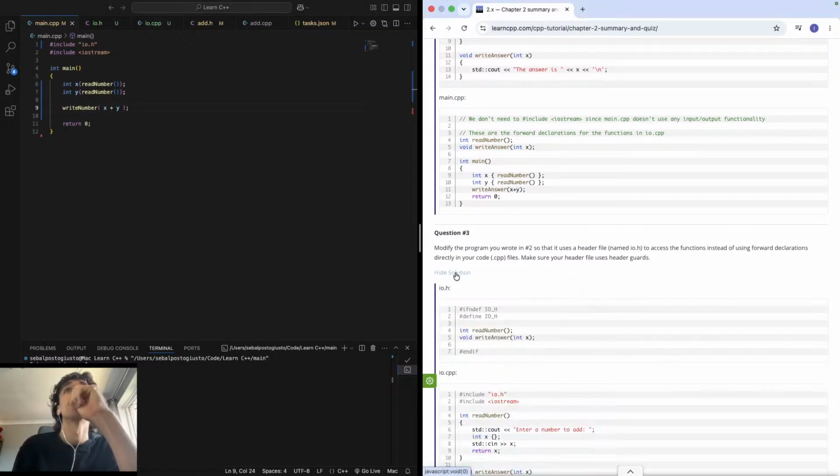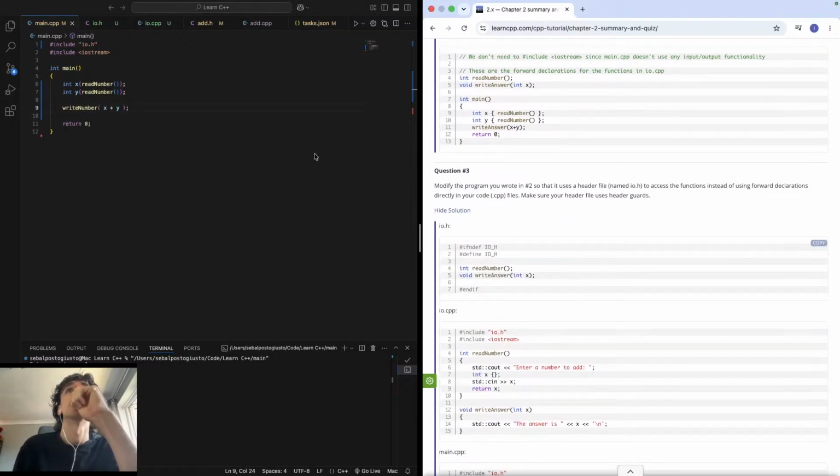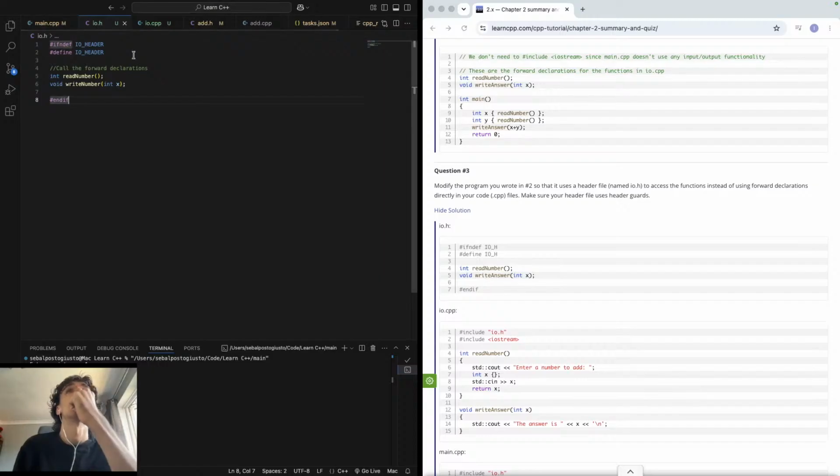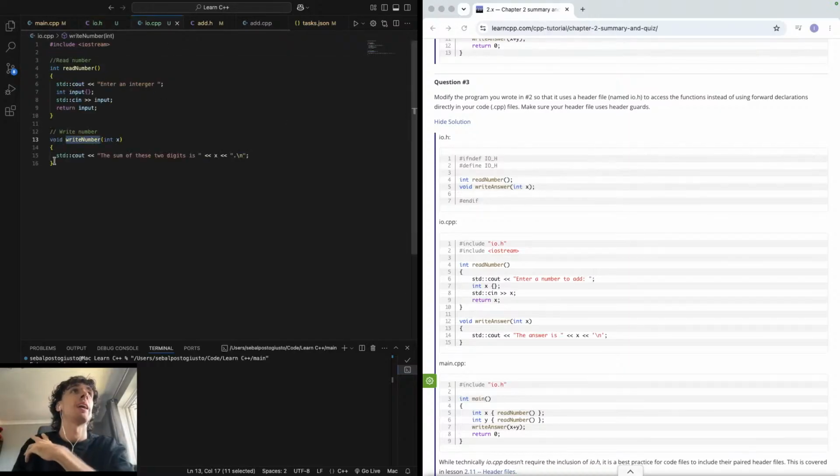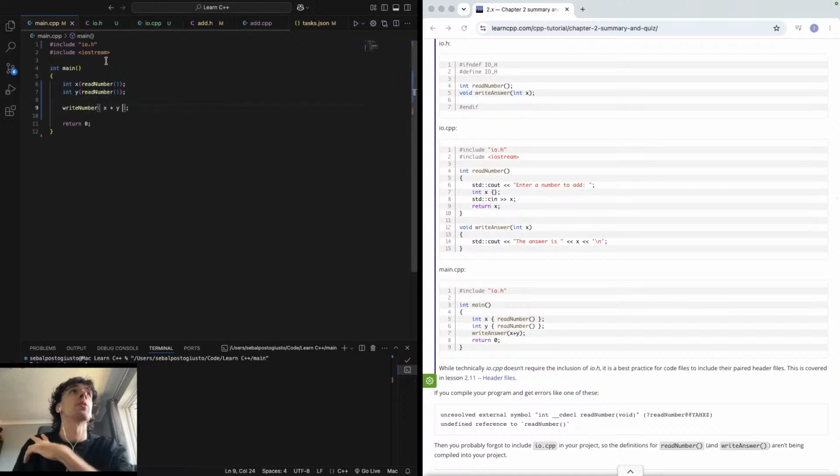Show solution. Yeah, if defined. Okay, so instead of header, they did H. Maybe that's a better way of doing it. So we got our io.h here, and then we got our io.cpp, and then in our main we call the io.h.